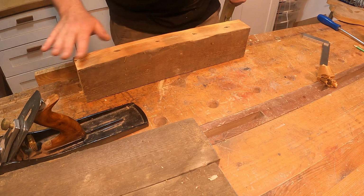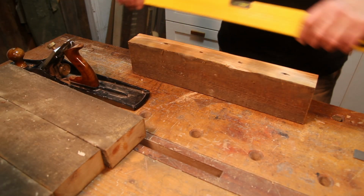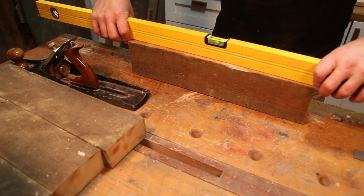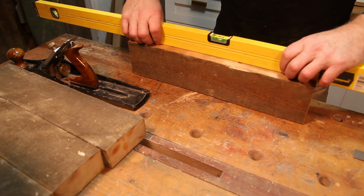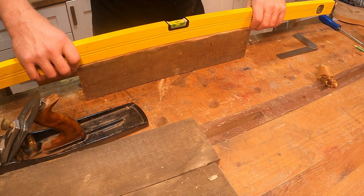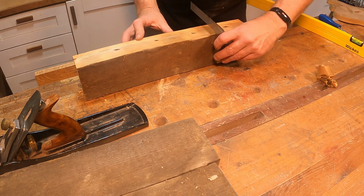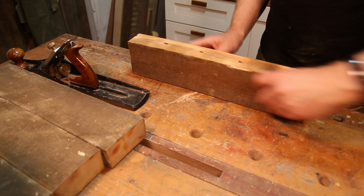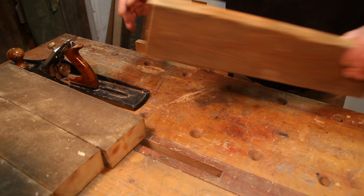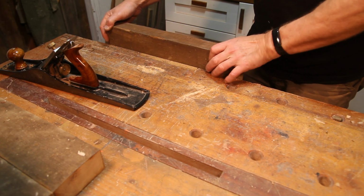And I think we've dropped quite lucky on this one because it has come in very quickly. So I've checked this with a level, and when I hold it up to the light, I can't really see any light coming through any gaps along there. So that tells me we're pretty straight on that. And I've also checked it with a square along its length, and we're square as well. So we can put this to one side, start with the next one.